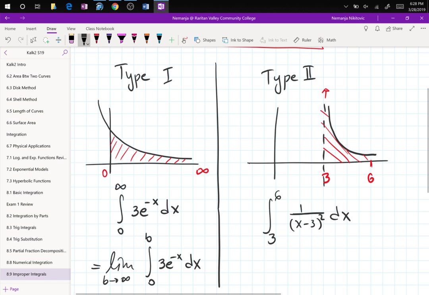Do you see why this is so dangerous? Does this look like any other integral you ever did before? And the answer is yes. You can integrate this in your sleep. It's basic u-sub. x minus 3 is u, and you have 1 over u squared, and you integrate u to the negative 2, you get u to the negative 1 over negative 1. It's a joke, but look at your limits.